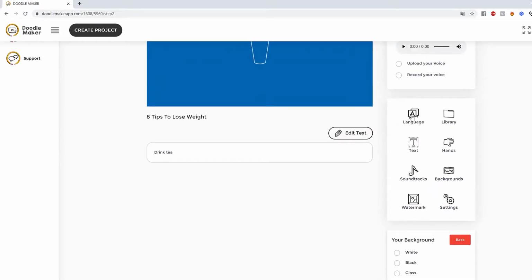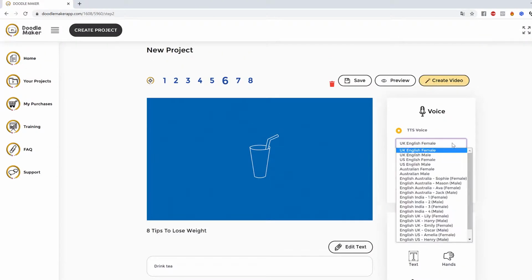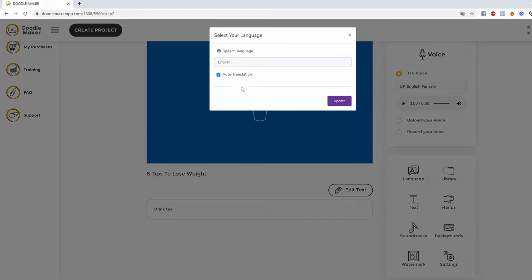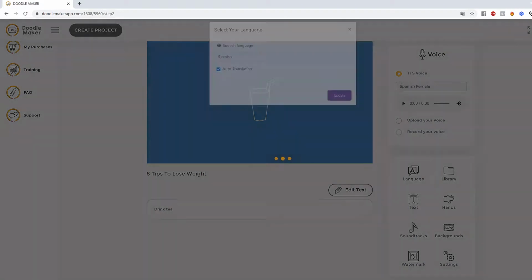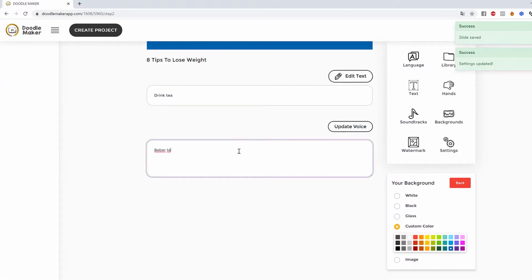You can add soundtracks. You can change the language over, and it will automatically change the language of the text to speech into any language that you wish. And you can even, for example, as you can see here, change all these English voices. If I change the language over to another language, for example, because of the auto translate, let's say I make that into Spanish as an example, right? Use the auto translation, update it, right? Look at this, it automatically translated this.